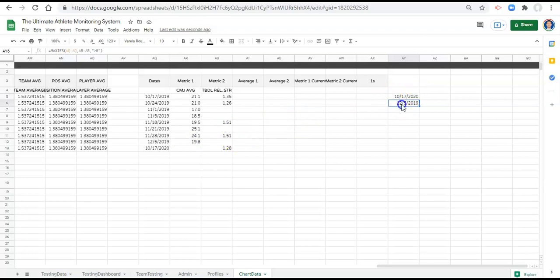So I want to do that first because we're going to integrate this formula inside of the formula that we write here. The way that we're going to get the value to highlight is right here.